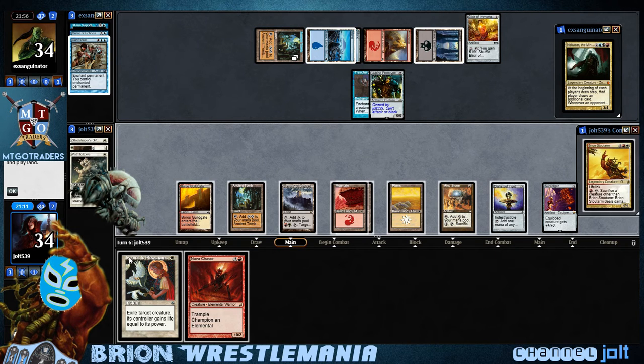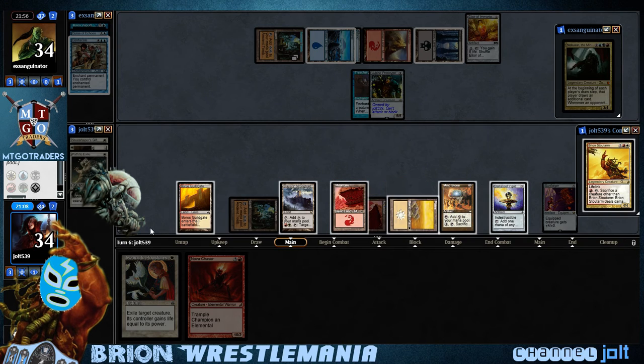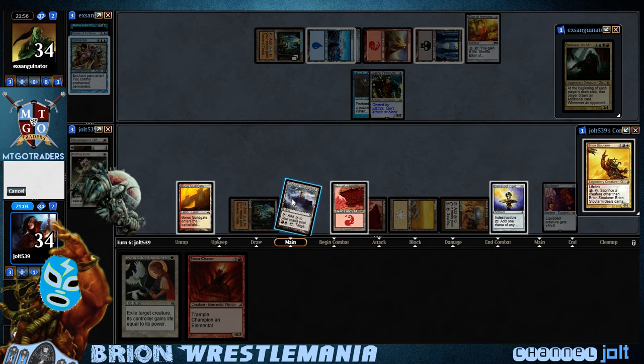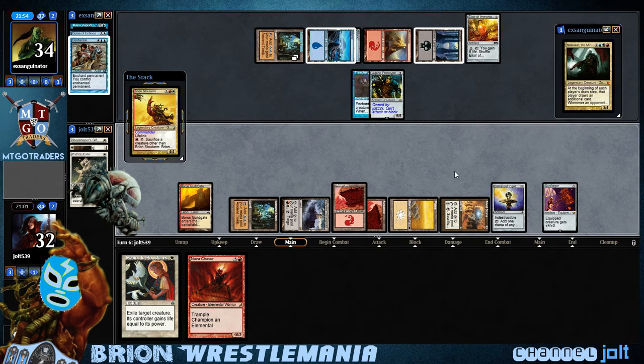So let's get Brion back up. Let's try and give Brion another shot. We've got 1, 2, 3, 4. And then one more. And we can re-equip Sunforger again, which I'm probably going to go ahead and do.